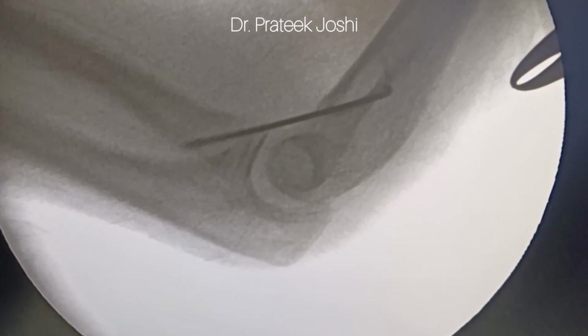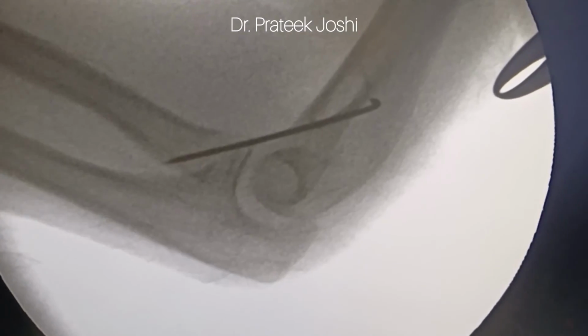We are going to apply an above elbow cast, which with the wire will be removed at 1 month duration.